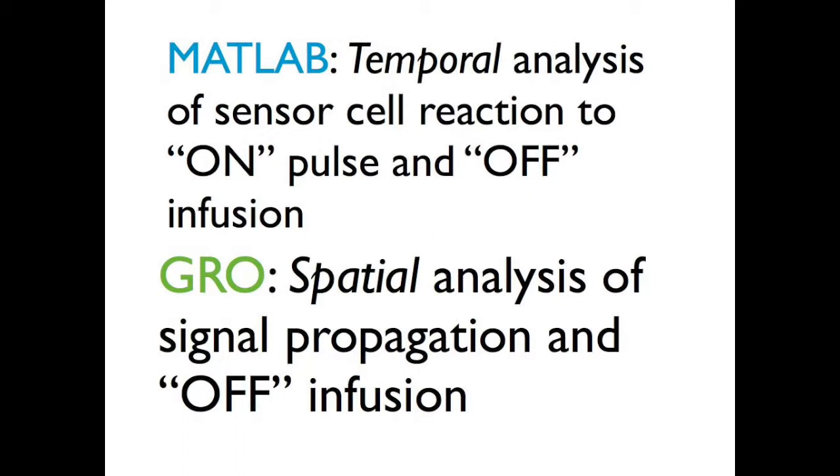I'll be using MATLAB for the temporal analysis part. For this, I want to look at the sensor cell and its reaction to the on pulse and the off infusion. With GROW, I'm going to be looking at spatial analysis, where I'm going to be looking at the signal propagation and how the entire population reacts to an off infusion.